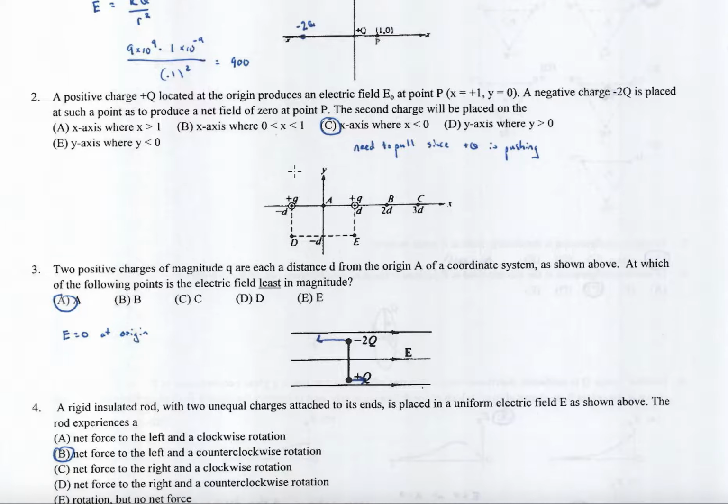Okay, well, if you have a positive here and a positive here, the electric field is actually 0 at A, because the left one's going to push it to the right, and the right one's going to push it to the left. And the electric field is a vector field, so they are going to cancel each other, and they're the same magnitude, so we want them the same distance.